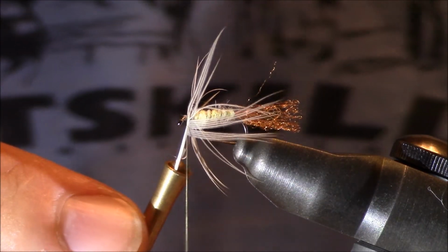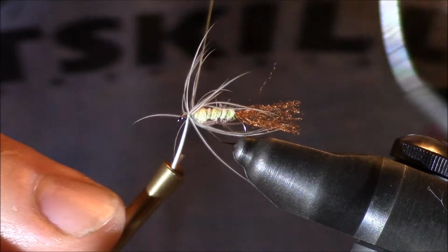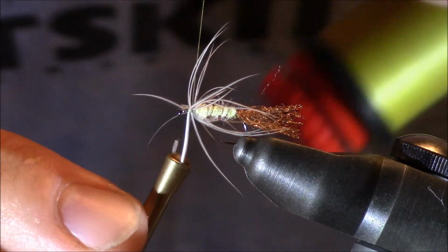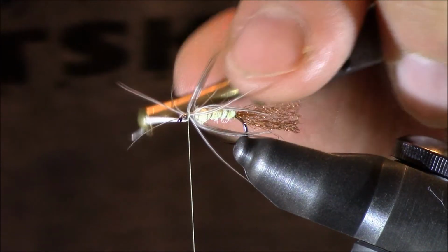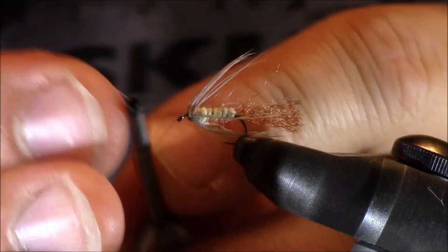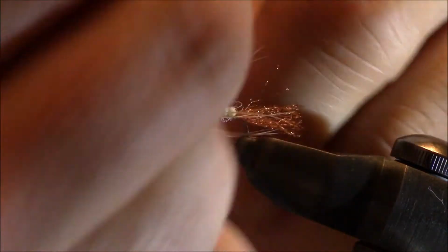With that hanging at the bottom, I'm just going to bring my thread through. I'm going to take my thread and basically be twisting it through my fibers. I don't want it to mat down any of those feathers. After I've made approximately 2, I'm going to bring my third one around and pull that stem back. And I'll actually release it from my hackle pliers so I can just stroke everything back. Once I've done so, I can then place a half hitch and whip finish the head of my fly.